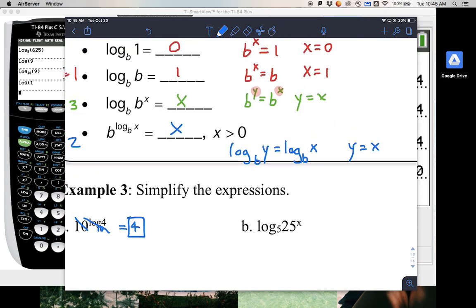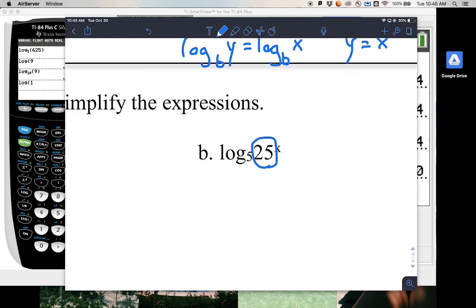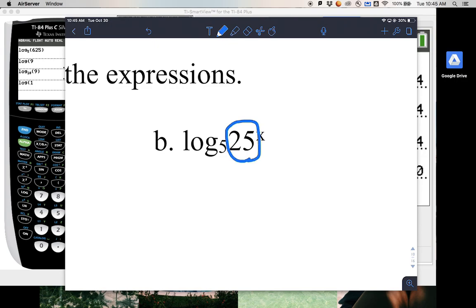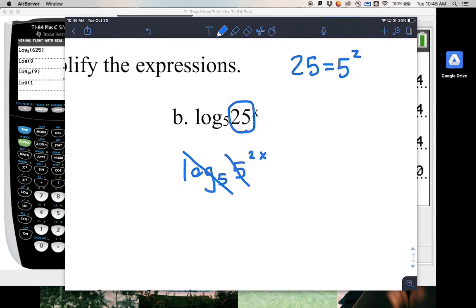Now, with this next one here, if this 25 right here was 5 right there, we could just say, oh, those cancel out. And the issue is it's not 5, it's 25. So what we're going to do here is I'm going to rewrite 25. 25 is actually the same thing as 5 squared. So I'm going to rewrite this as 5 squared, and then with that x up there in the exponent right there. And then we're going to say that both of these right here, log base 5 of 5, that cancels out, and this thing will simplify down to 2x right there.